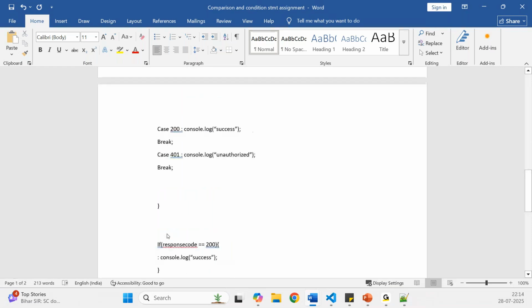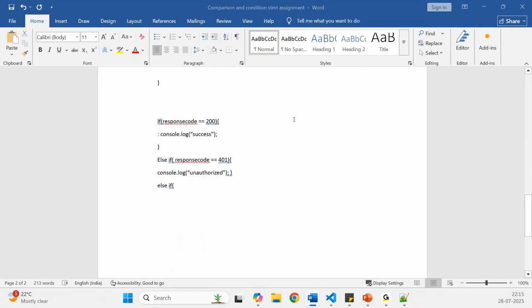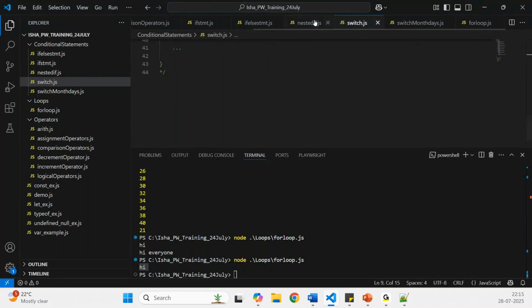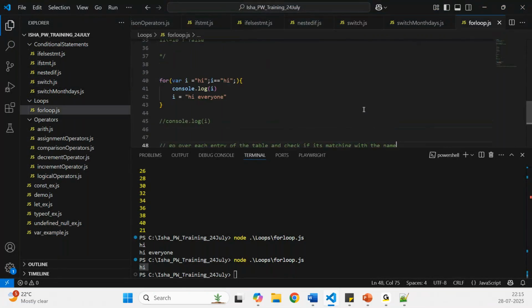Did that clear your question, Sandeep? Yeah. Okay. Any other questions? Madhuri, Deepan? I'm good. I'm just trying for loop. Okay, you're trying this? Yeah, it did give me the correct output. Awesome. How about the for loop? Did you try that as well? The condition that I was mentioning now? Switch I did try, but for loop was working fine. I tried for loop, but not with hi everyone. But with the number I tried and it worked.